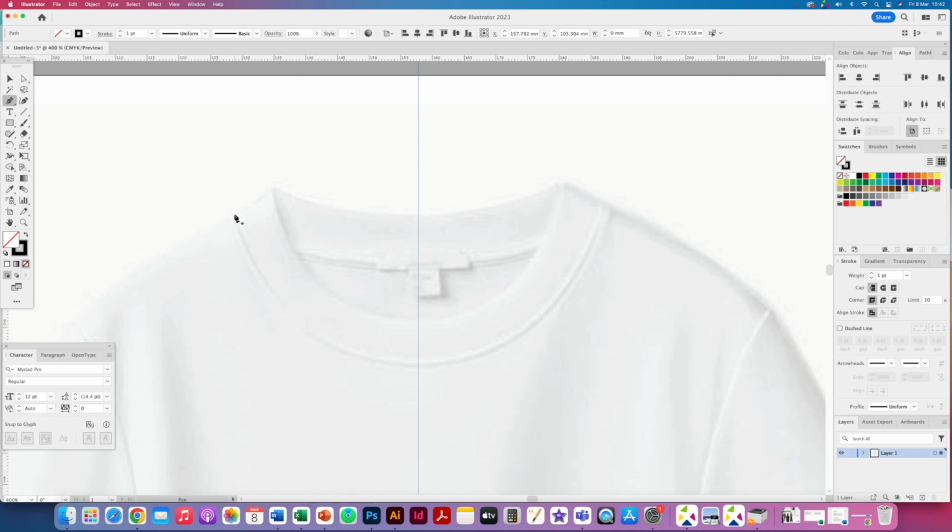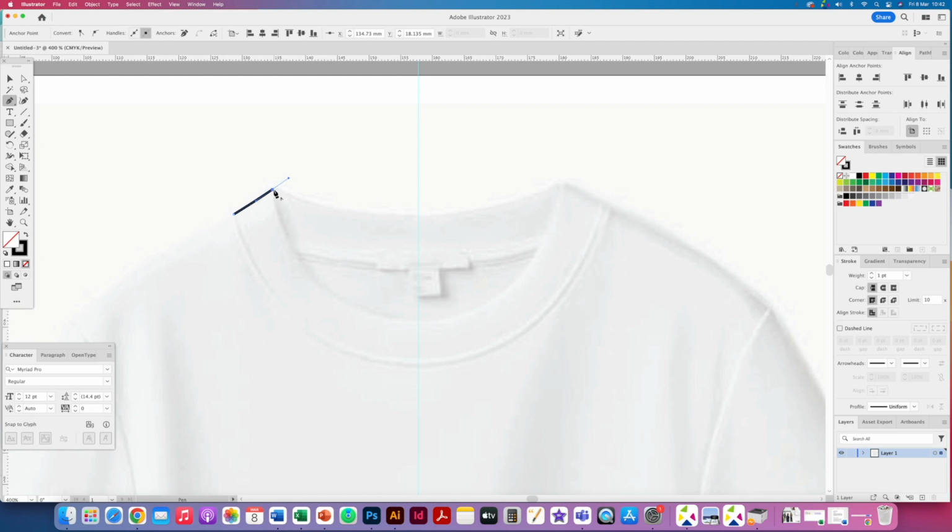I'm going to start here and I'm literally just going to lay what's called an anchor point. So I've just got a starting point here and you can see a blue line showing me where the pen tool is going to want to go. Now I don't necessarily want to draw a complete straight line. So if I click and hold down the next time and start to move my mouse around, you can see it starts to bend that line. So there we go, I've got a slight bend on it here.